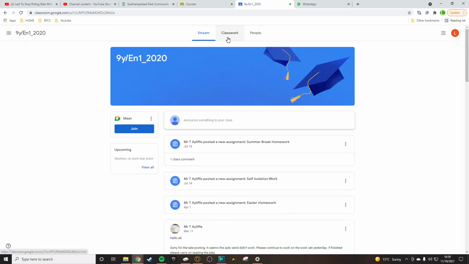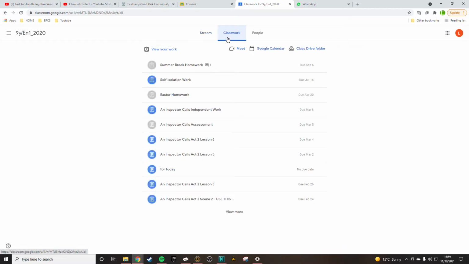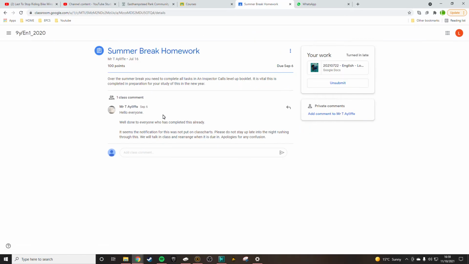How about we check out the Classwork tab? The Classwork tab is where you'll have all your homework if the teacher uses this option, presentations and resources for a specific lesson. If I go into one, you'll see it has all the key ones. You'll see the homework in the top right hand corner. You'll see the teacher's comment. You'll see what the whole homework is.